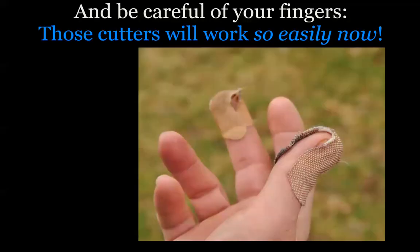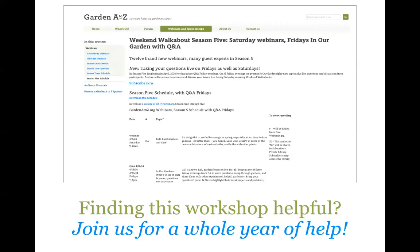And those pruners worked well. And remember the bandages. They work very easily now, and you could easily cut your fingers while you're working. So wear the gloves, protect yourself.